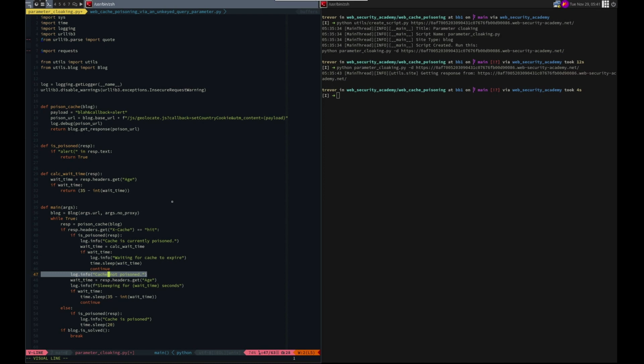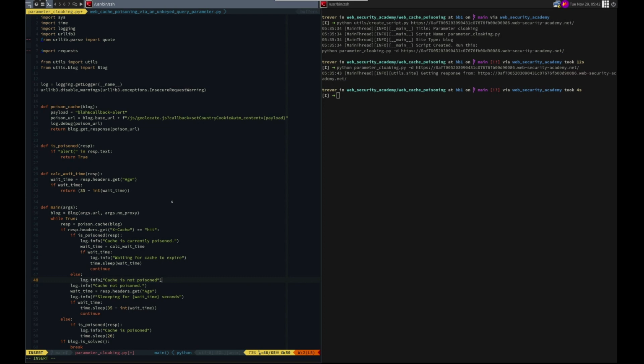We want to delete all of this, right? If it's not poisoned, oh, no, we want if not. Right here, we want an else. Else, if it's not poisoned, log.info cache is not poisoned.